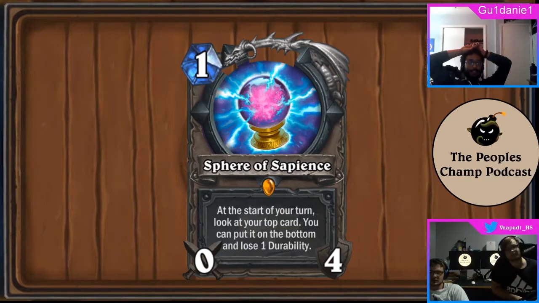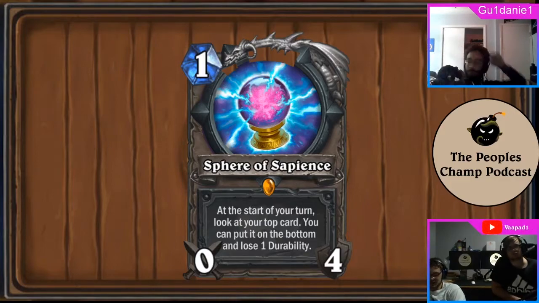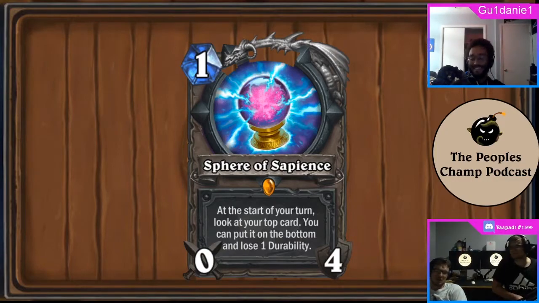Wow, very cool. What do you mean very few? There's half of the classes that don't have weapons. Half of the classes that exist don't attack with their hero ever. Warlock, priest, mage. You heard of Jiraxis? I have in fact heard of Jiraxis. I've also heard that he's bad.